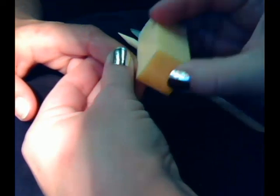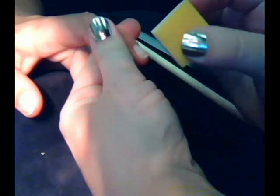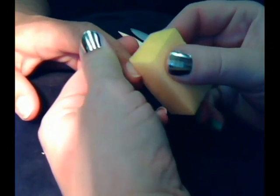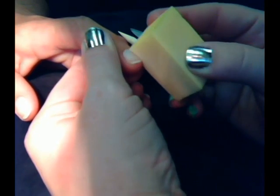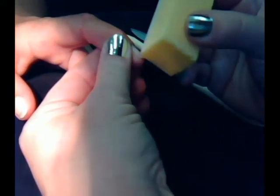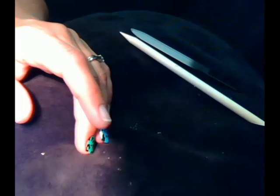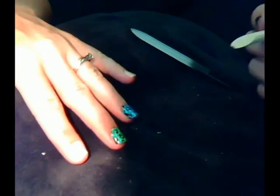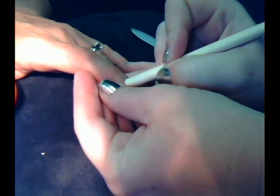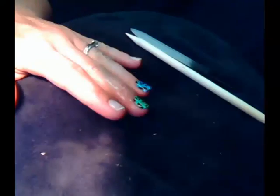Nailbox said, I've heard to coat using shellac top coat for a longer wear. Is that true? We don't recommend mixing any other product with Minx, so we don't recommend layering it with a gel or even a top coat. If it's applied correctly, it holds really well, and all that's going to do is make it pull. Shellac and Minx actually have similar longevity time frames, so it's not necessary to encapsulate with a product that is going to last just as long as your Minx should last.